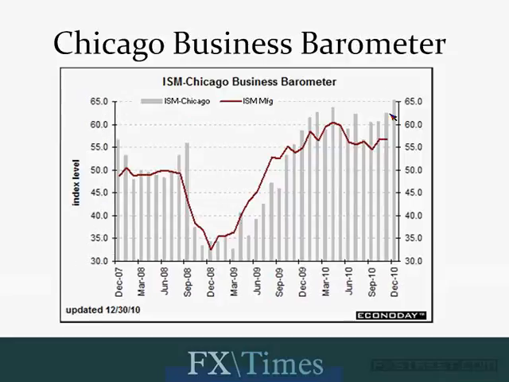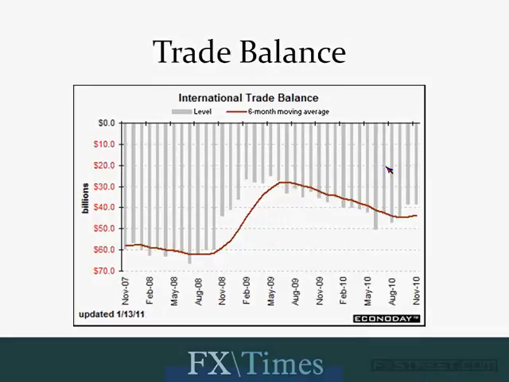Okay, next we have the ISM Business Barometer. So this is a measure of both services and manufacturing. And here too, we saw a very sharp jump in the December period. So these are very key moves. Just recently, December being perhaps a breakout month for the U.S. recovery. So will we continue to see such high readings? We'll probably fall back a bit, but still, anything above 50 is an expansion in activity. So we're seeing very strong signs in the U.S. economy.